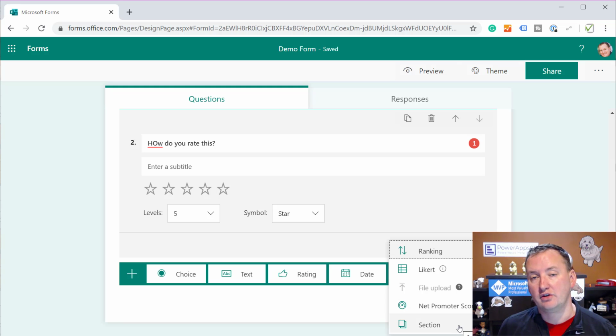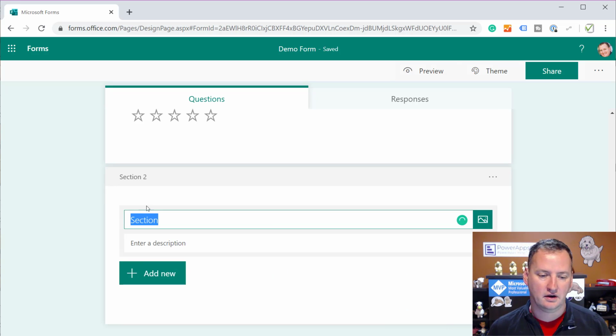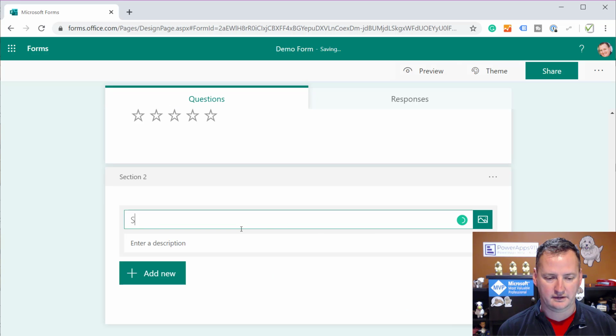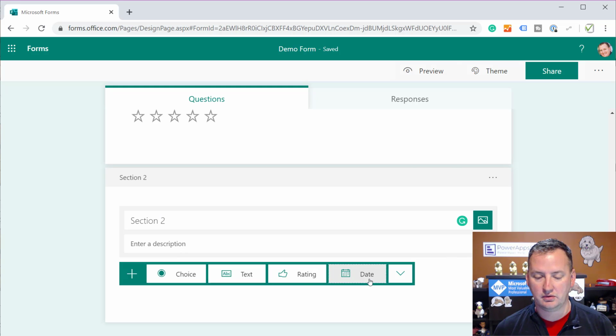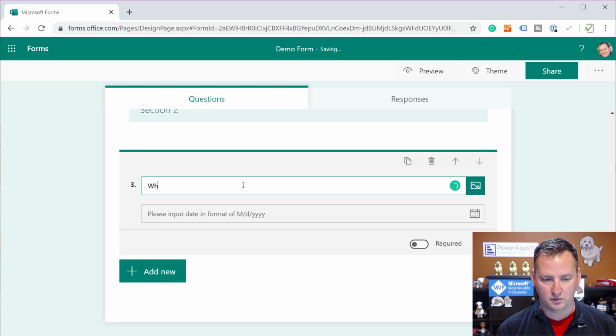You can also break your survey, or your form, up into sections. Instead of thinking of it as sections, think of it as pages, right? So if I add another section here, section 2, and then add another question real quick, we'll just do a date question: when is Chewy's birthday?